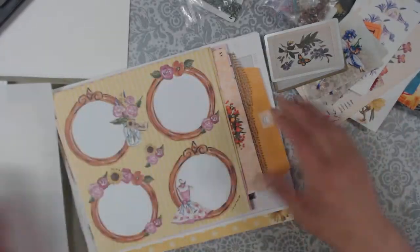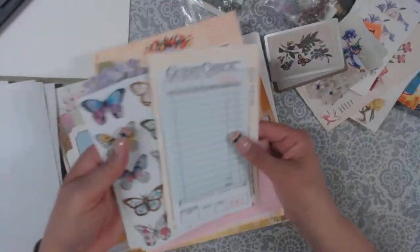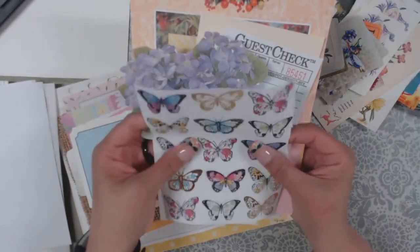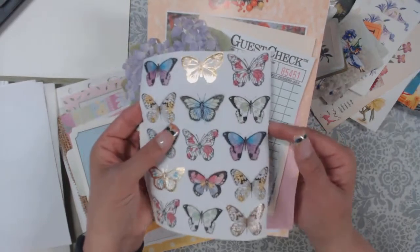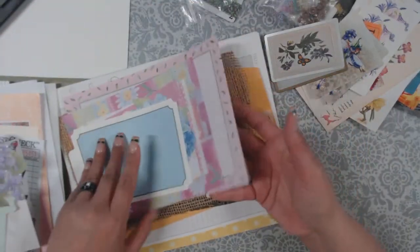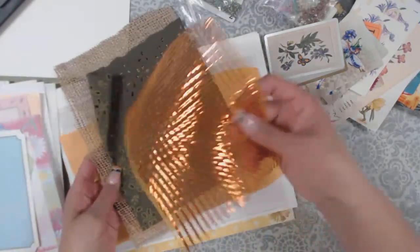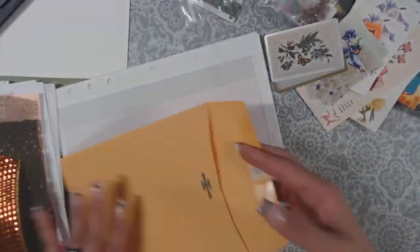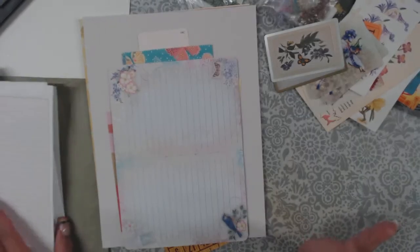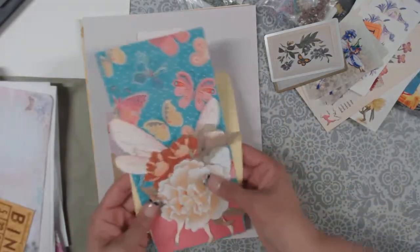How did she go and do kits of these? This is pretty — I don't know what this is. It looks like a rub-on but it's not. It's gorgeous. Can you see the foil in that? I love that. You people that go and put these kits together — I adore you, because it makes my life so much easier. I know a lot of you have fun looking for stuff — it's a challenge and you love going into different places gathering materials. Sometimes I'm just not in the mood for that. I tease my husband and tell him it's because I don't like people enough to do it — but I'm totally joking. I love people.